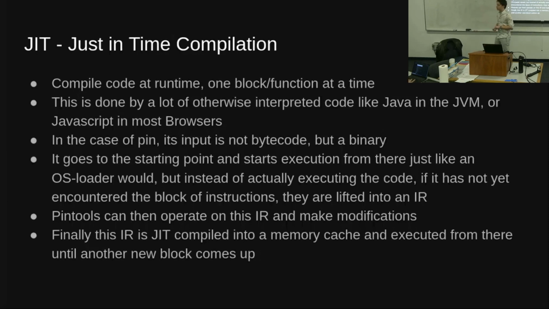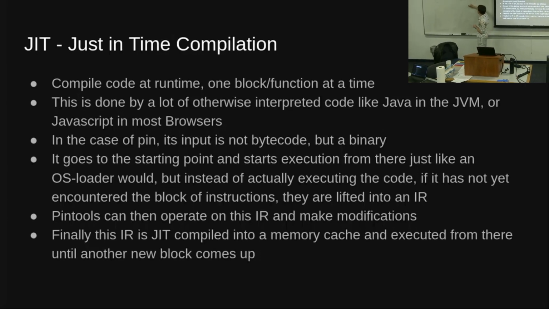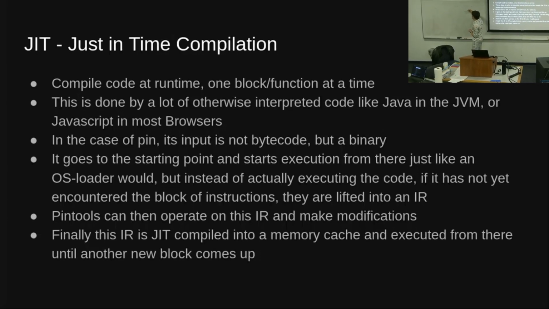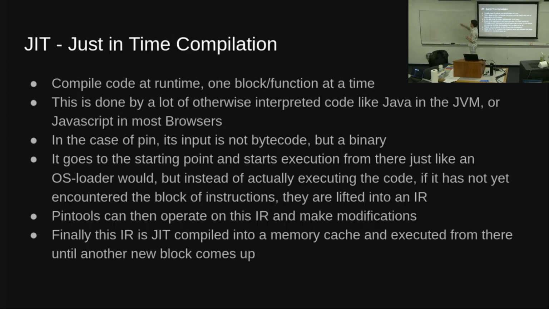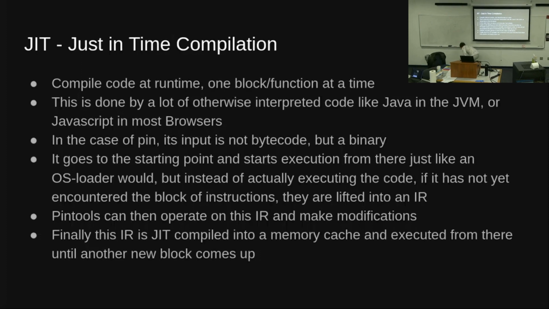So from this bytecode, what you can do at this point is either you just execute it, which is the basic step. If you, for example, use Python and use the default interpreter, this is kind of where Python stops. It's going to do some optimizations to make the bytecode a little bit faster maybe, but in general it's going to take the bytecode and execute it. There are some other Python interpreters like PyPy, I believe, that have JIT compilation, but the default one doesn't. But then if you look at Java and browsers used for JavaScript, they go one step further, and that's where the JIT compiler comes in.